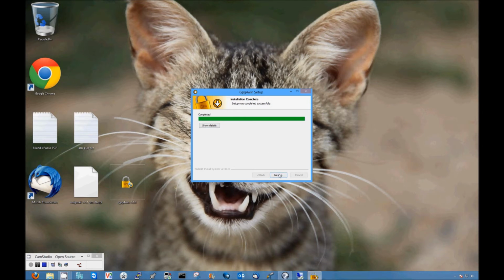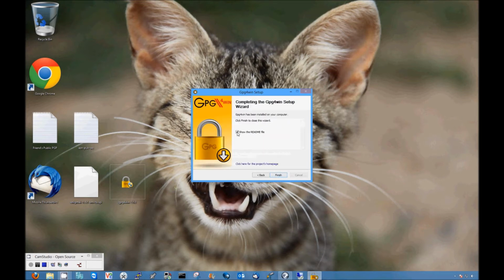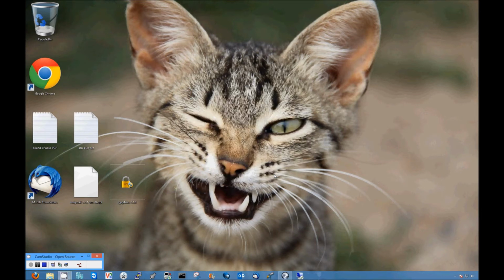Okay, click next. Check root certificate defined or skip configuration, because we don't really want to do that at the moment. We don't want to show the README. Click finish. Okay, so now under your start menu you'll probably need to go find this. I already have a shortcut to it. It's called GPA.